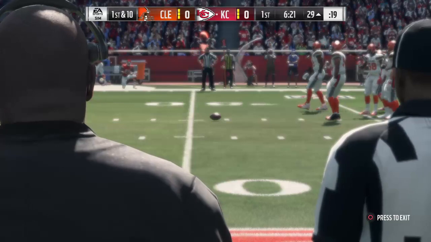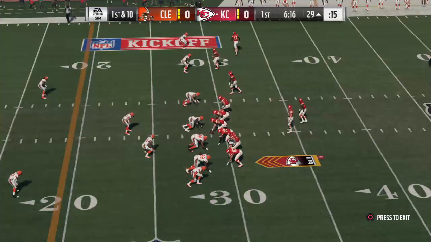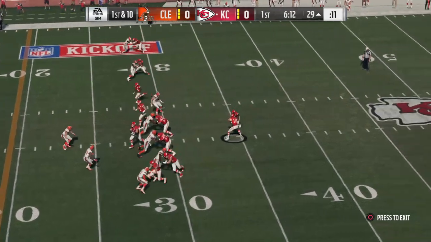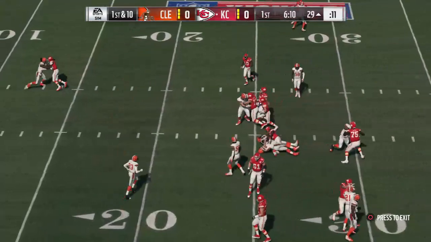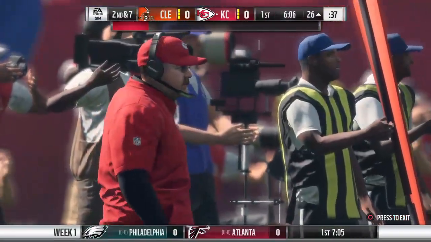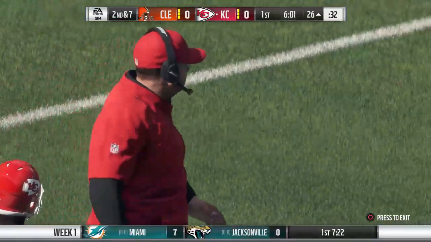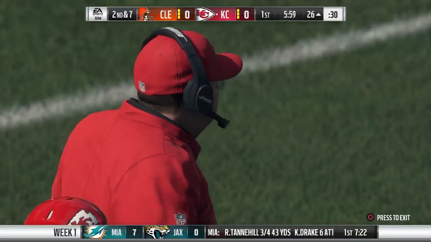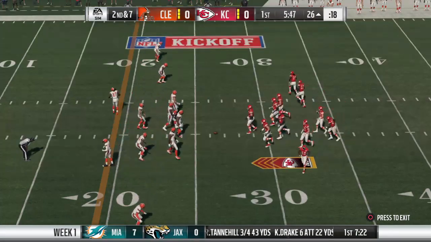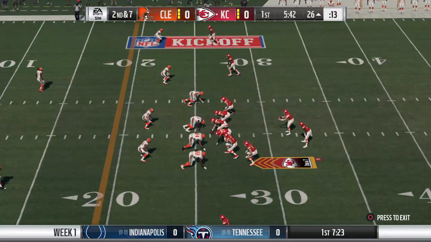So here we go, 1st and 10 now. They'll run it now out of the gun. And he'll take this down just shy of the 25-yard line. Give him 3 on first down. It'll set up a 2nd and 7. Not much happening there on first down. I thought there might have been a hole for a split second. Yeah, but it dried up pretty quickly, didn't it? Closed fast.